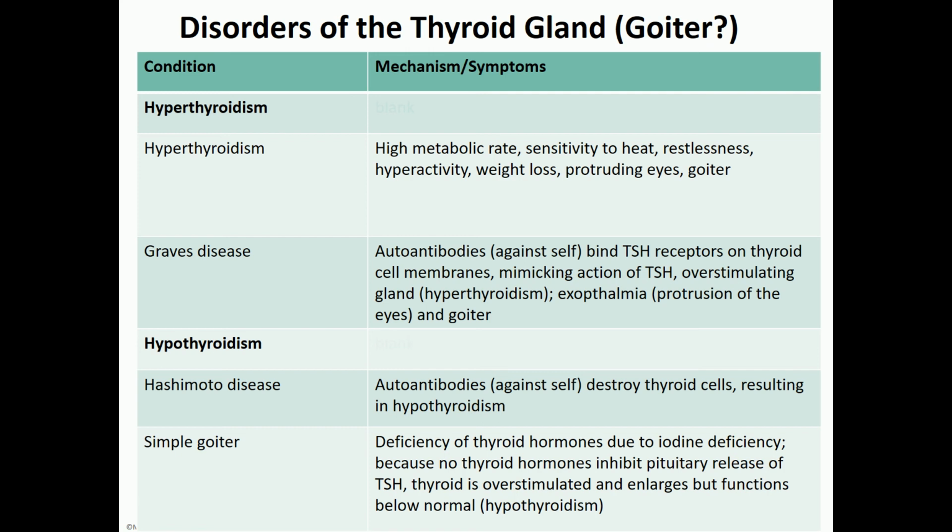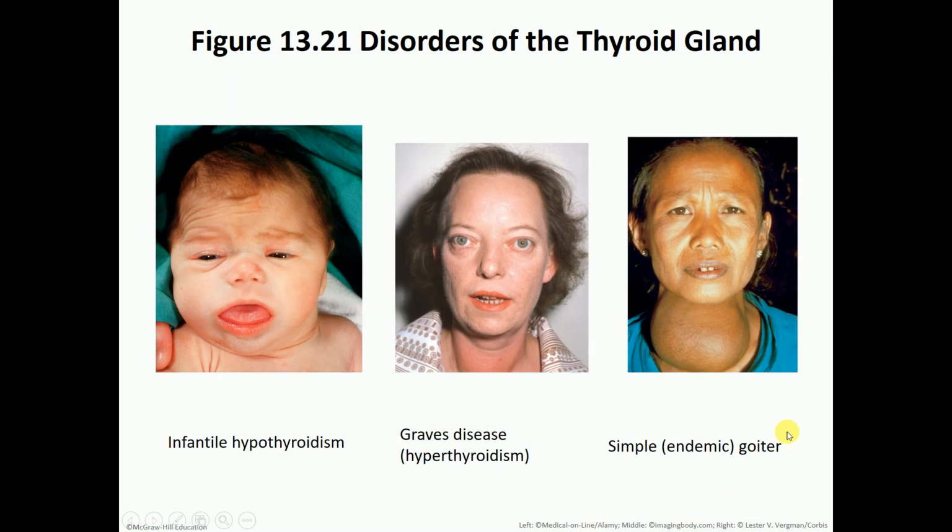That is going to be picked up by the anterior pituitary. It will make more TSH. TSH is going to try to stimulate and push the thyroxine gland to make hormones, and that is why the gland is enlarged. So if you see here, this is a case of a simple endemic goiter, and you can see how big that gland is. But again, it's just big in size, but function-wise, it's actually hypofunctioning.